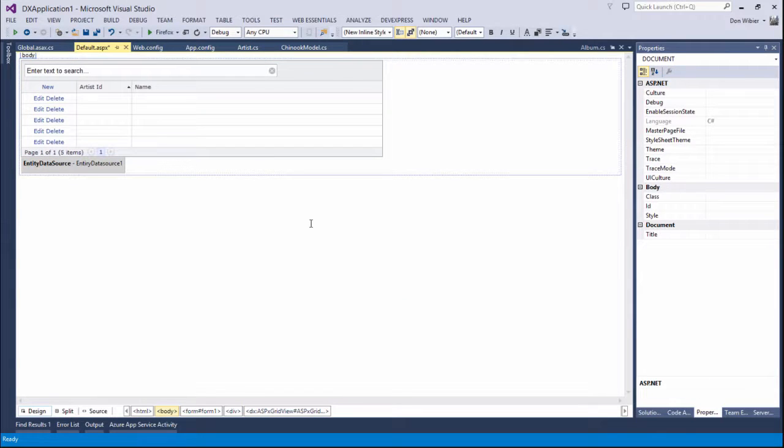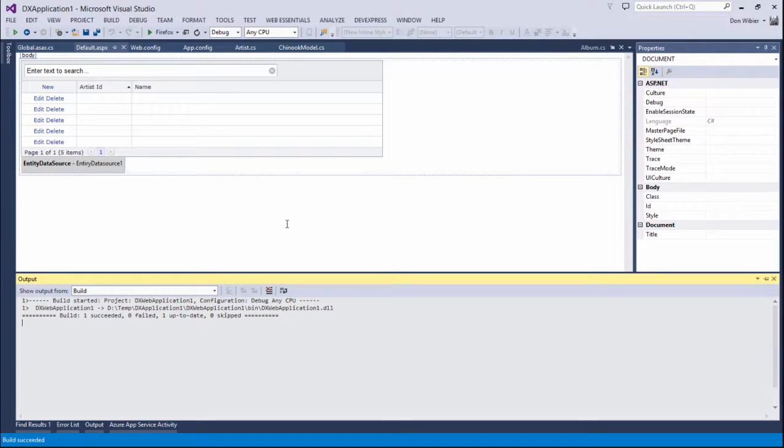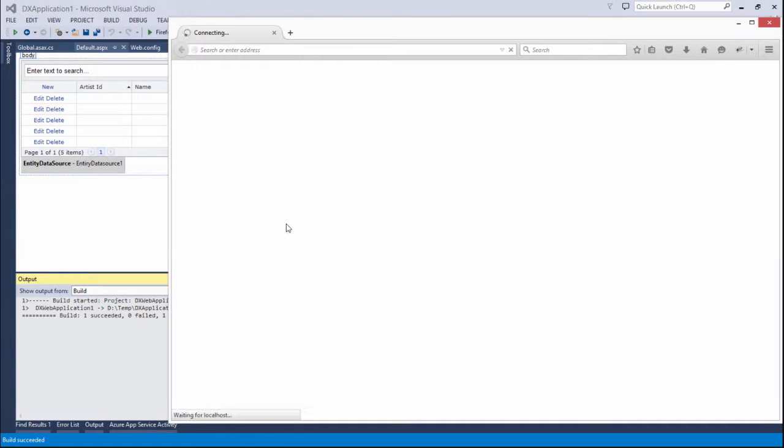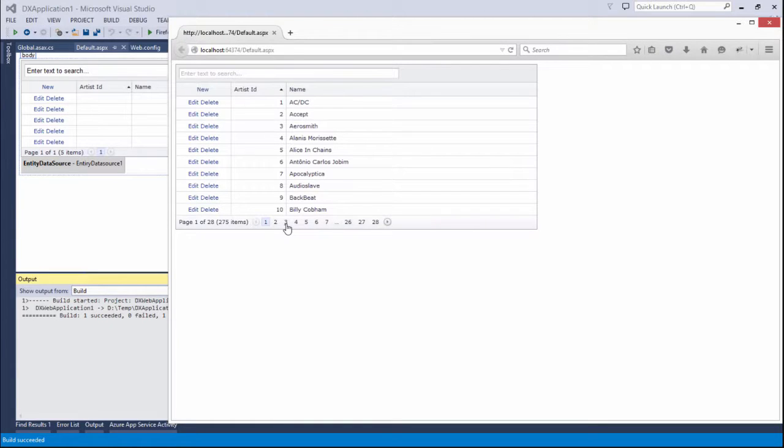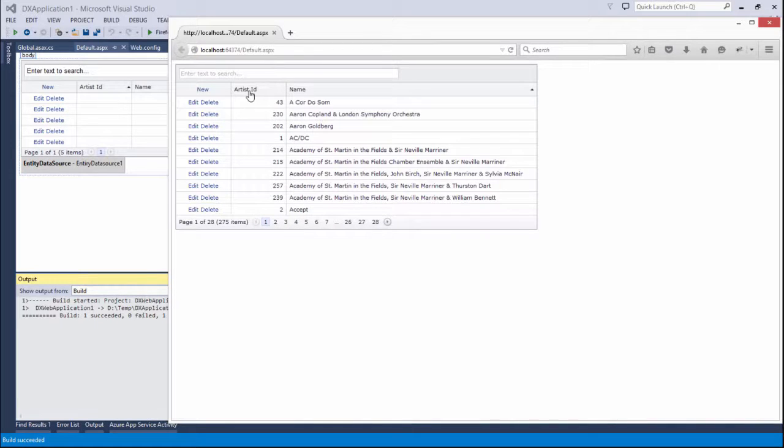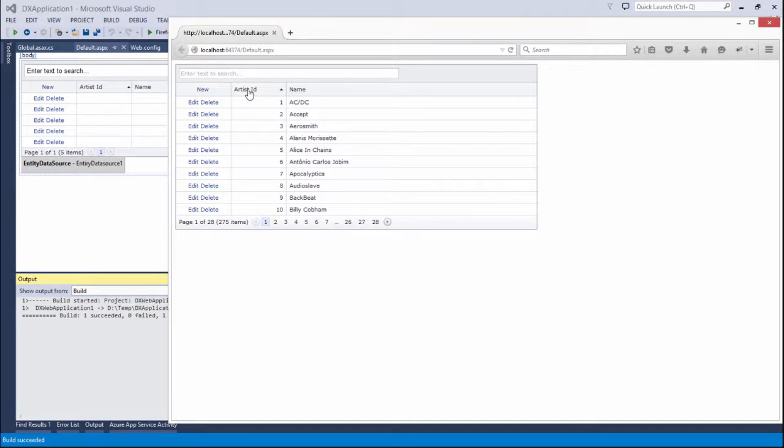So basically there is not much spectacular stuff going on right here. If I now start up my application, you'll notice that it is just like dealing with another data source, like a SQL data source or whatever, and we'll have a list, and we do paging. We'll be able to sort just like it was any other data source. So this is the first thing that I wanted to show you.